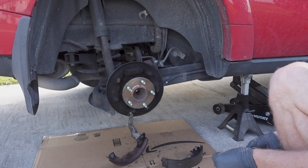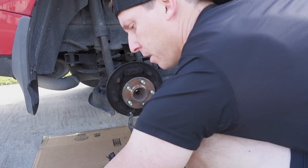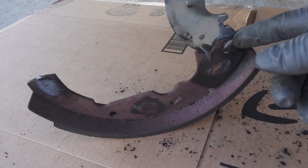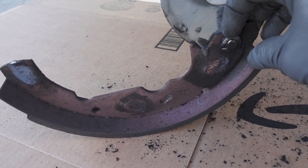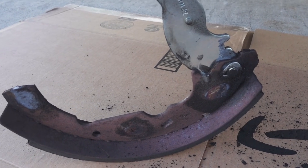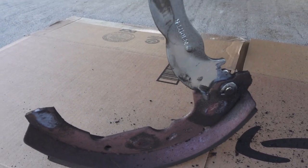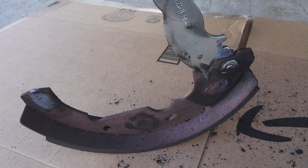These pins out. We have new ones, so we're not going to need those. So real quick, I just want to show you this little clip right here. We're going to be peeling that off with probably some pliers and a flathead. We'll pry that off. The new kit with the springs and everything came with that new C-clamp.